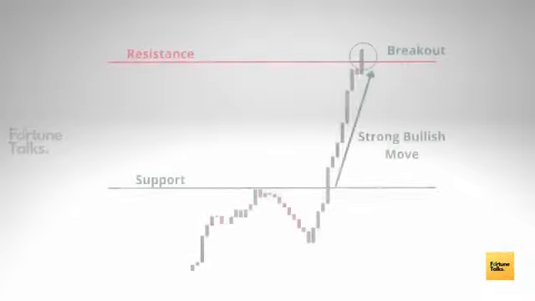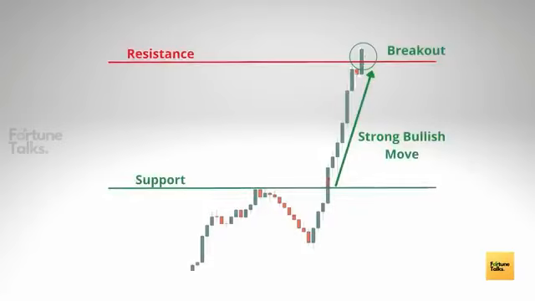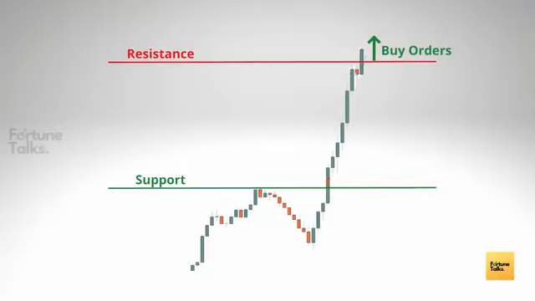Now, another reason why you want to see large candles or larger momentum candles into a particular level is a very simple idea. Often when there is a strong price move, for example a strong bullish move into a resistance level, most traders just look to buy the breakouts. I'm pretty sure that you have done it yourselves, right? When there is strong momentum, you might be thinking, let's buy the breakout. The market is rallying and it will continue to rally. So the simple decision at that point of time is to buy.